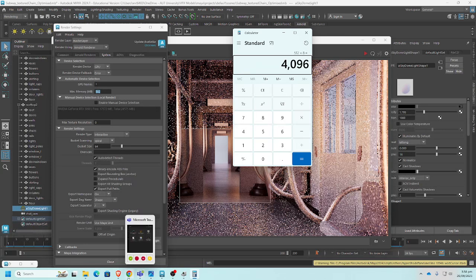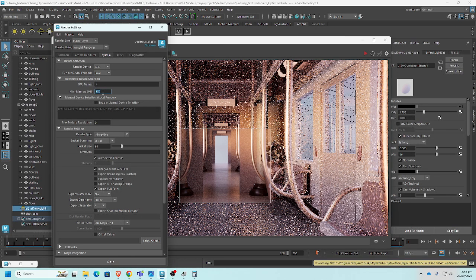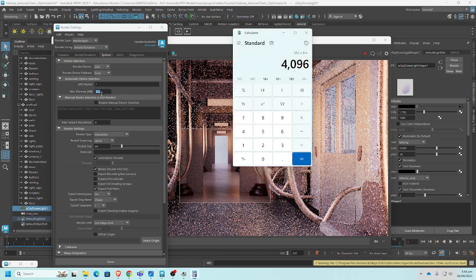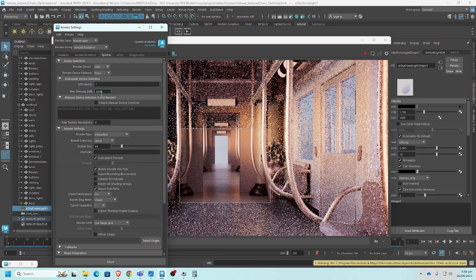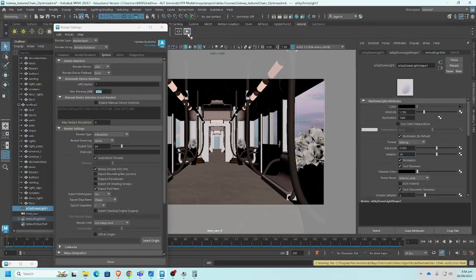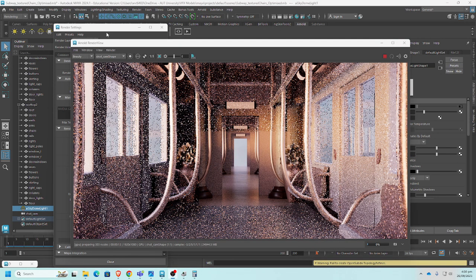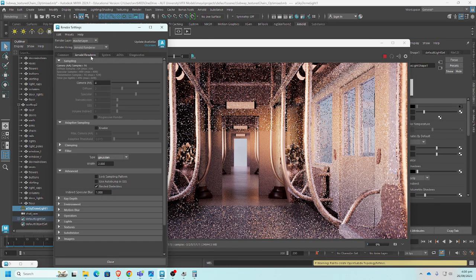It will start affecting a lot of other applications that I have open, so I have to close them. 4096 might be a good amount of dedicated memory to this. So let's test. I'm going to close this and open it again, so it runs on GPU this time. Okay, started rendering with 4 sampling.